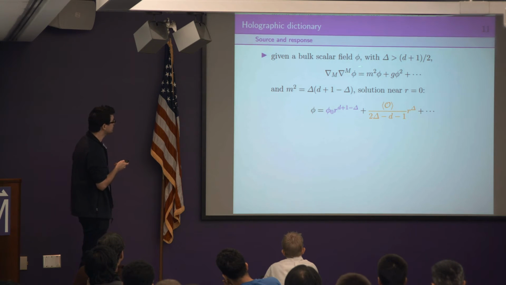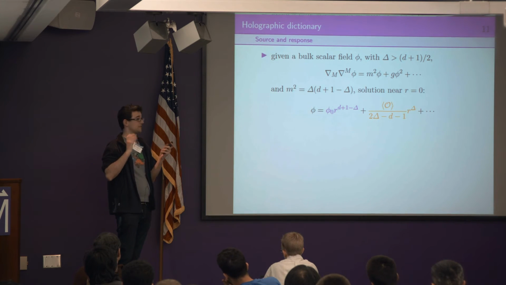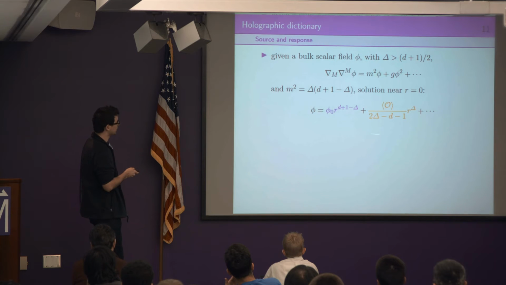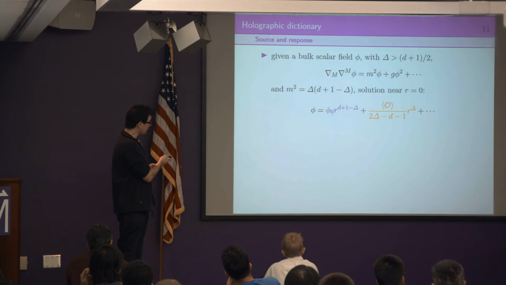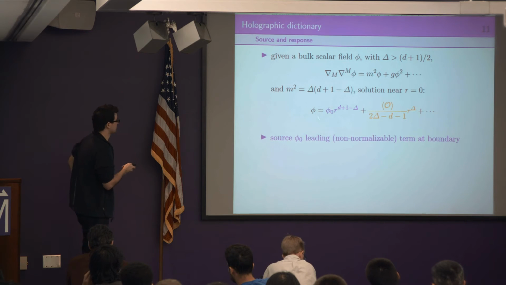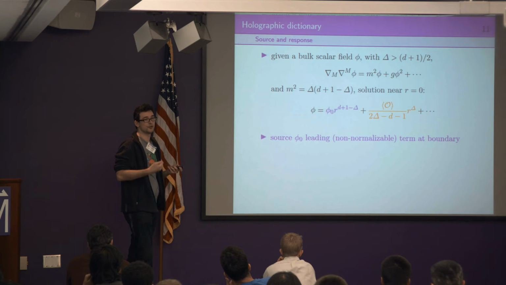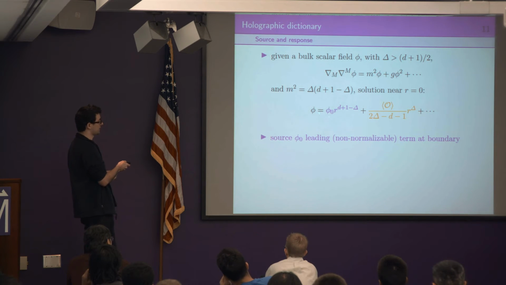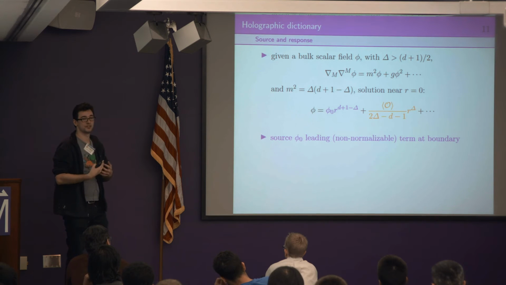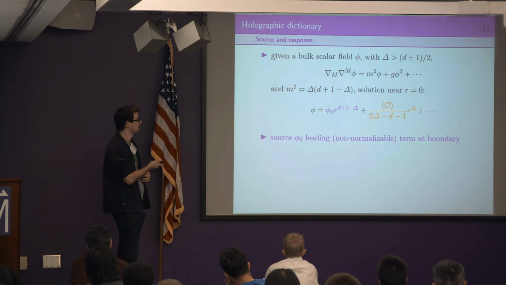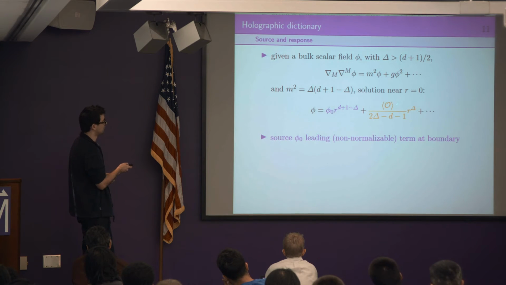Near the boundary of AdS, if we assume that the region near small r in this geometry takes this form, then near r equals 0, we'll be able to expand our bulk field, at least at the level of the semi-classical equations of motion. There will be essentially two leading terms with polynomial corrections, up to this coefficient. The purple term here, phi naught, is essentially the source. In our holographic dictionary, we said that this generating function was dual to gravity. The source phi naught in that generating function is showing up here. It's the boundary condition on our bulk field as advertised. This other term denotes the response. This is the expectation value of the dual operator to phi.